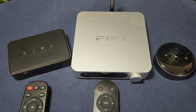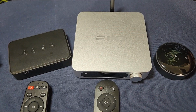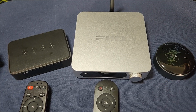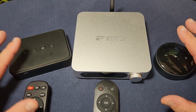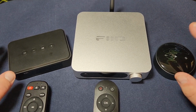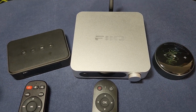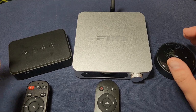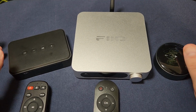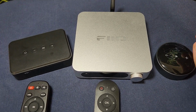Well, namely, they will stream audio from a source somewhere else in your house to whatever audio system you want to use. They are all compatible with NAS or network audio streaming. They will all connect via Wi-Fi if you want, though there is one of them that has a little bit lower quality Wi-Fi than the others. We'll get to that in a moment. And then they all are capable of lossless audio to a point. There's an exception on that as well, which we will talk about. And then these are all between $70 and $100, basically, so they are all pretty close to each other in price.